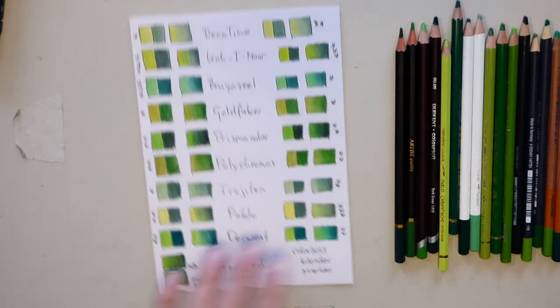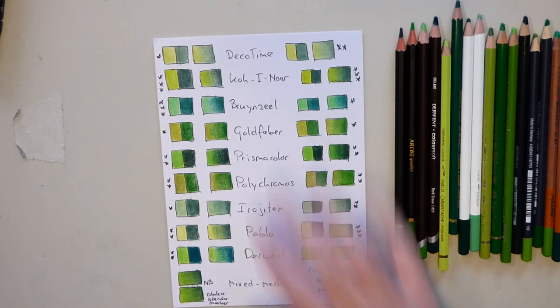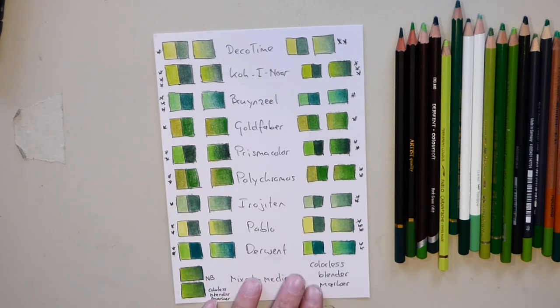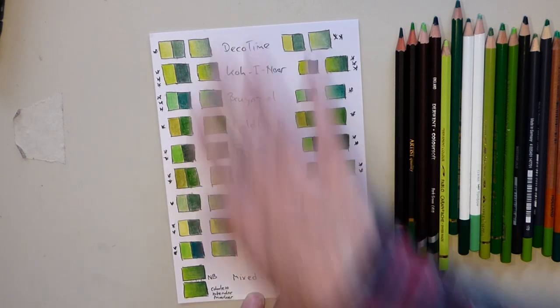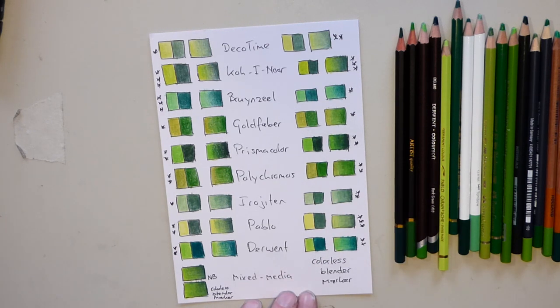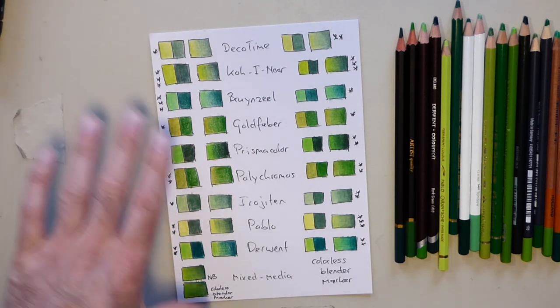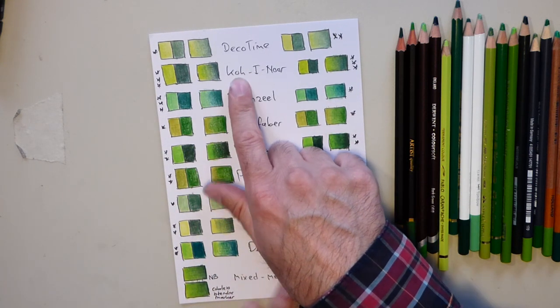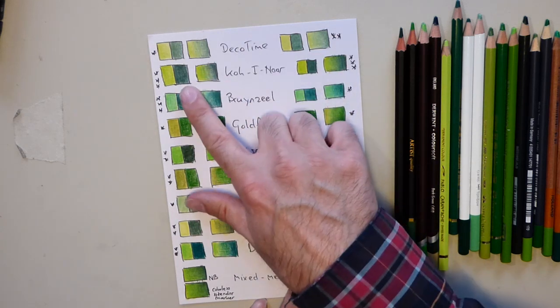The next paper I used is mixed media paper, one of my favorite papers to use because you can mix all kinds of media with it. Yeah, a bit of a different story with all the pencils. This is a bit smoother than the watercolor paper, and some pencils react very well to that. Surprisingly, the Koh-I-Noor reacts very well to it. Easy to put down, easy to use.